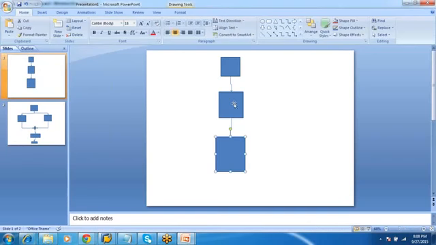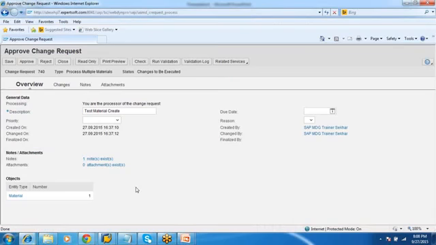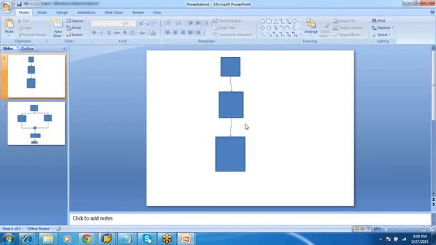If I reject, as per my design, it ends the workflow, and the status will be set to final check rejected, because I want to stop the workflow there itself. I don't want to send it back.